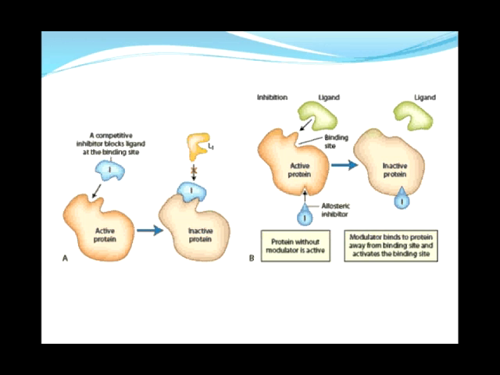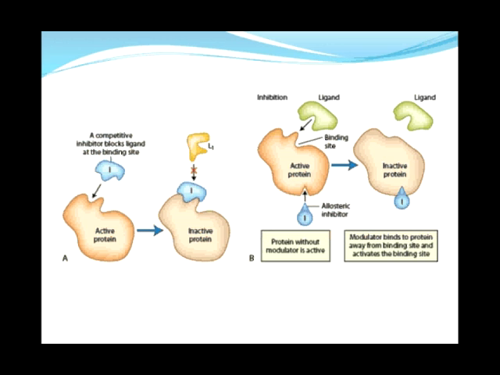Antagonists block receptor sites and try to prevent activation of that receptor. They can be either competitive, meaning they compete for the same active site as the normal agonist for that receptor, or non-competitive, meaning they bind to a different site separate from that of the normal agonist for the receptor. Let's look at this in illustrative form.